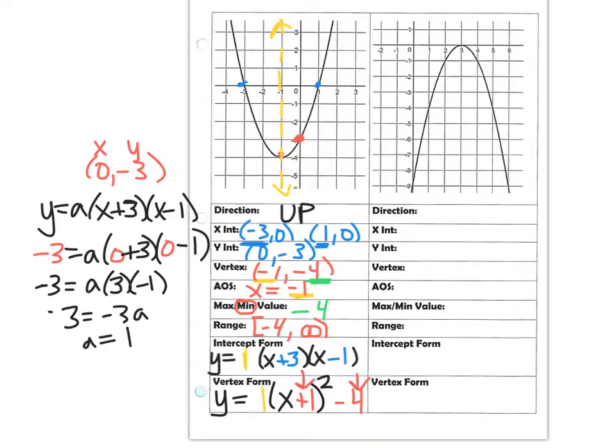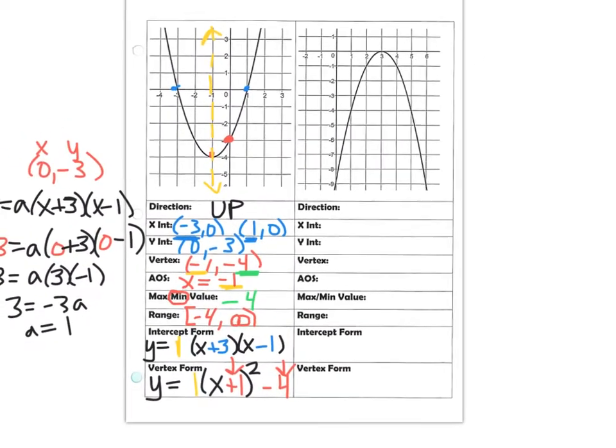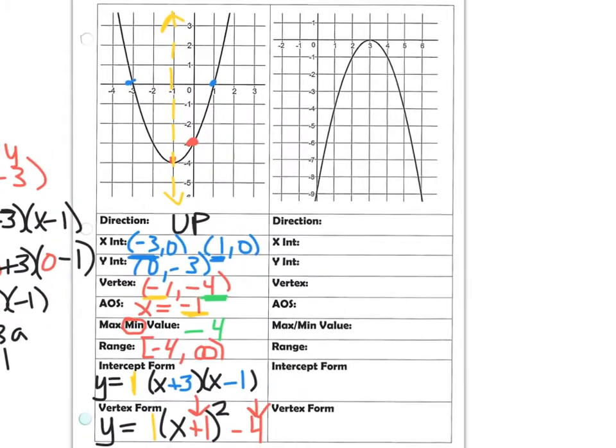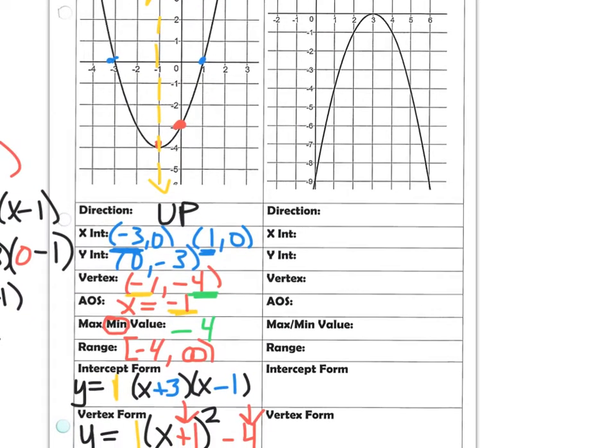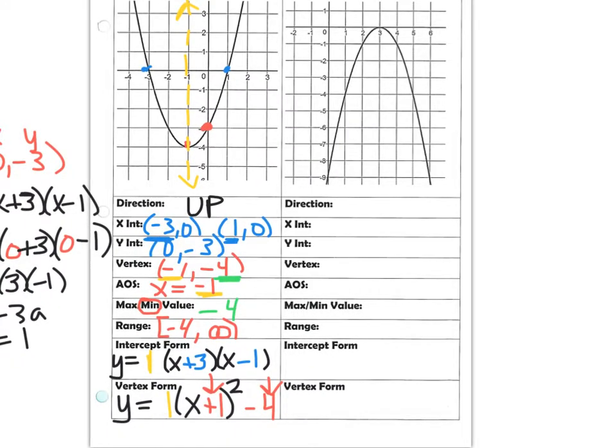Okay? So I'm going kind of slowly through this first one just to make sure that y'all are all tracking with me. And then we should also still be able to tell me things if I asked you increasing, decreasing, positive, negative. I'm not going to take time in this video to do that, but you should still be able to do that. All right, so now let's look at this one. I'm going to pick it up a little bit in terms of speed so that I don't totally lose you. All right, so direction, this one opens down.